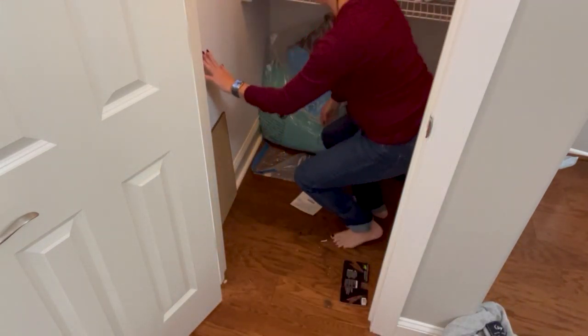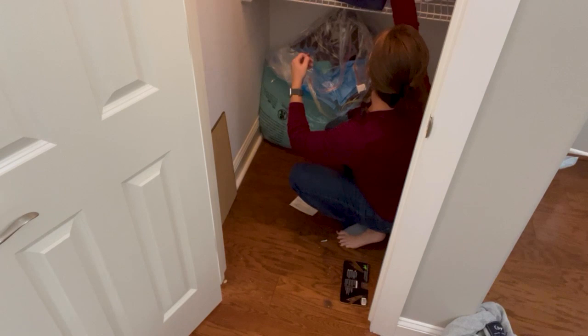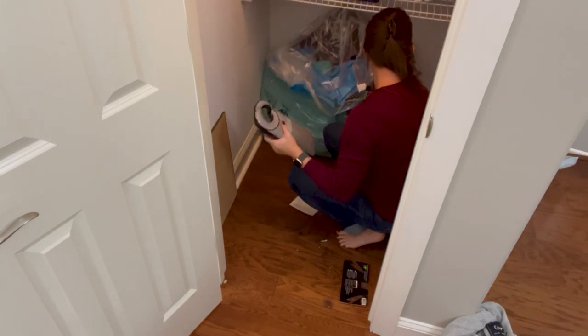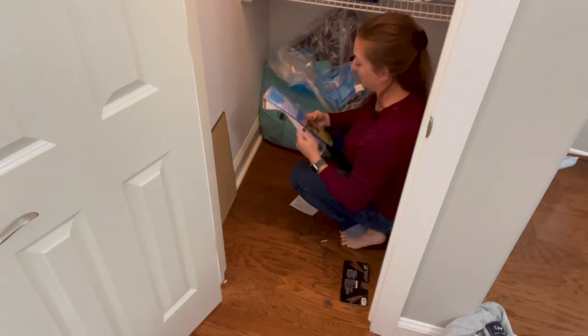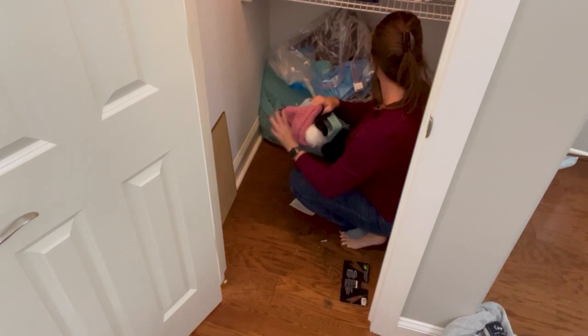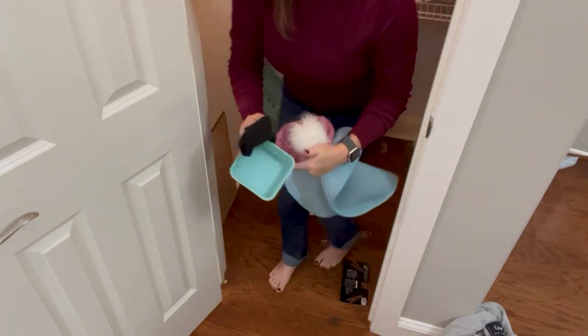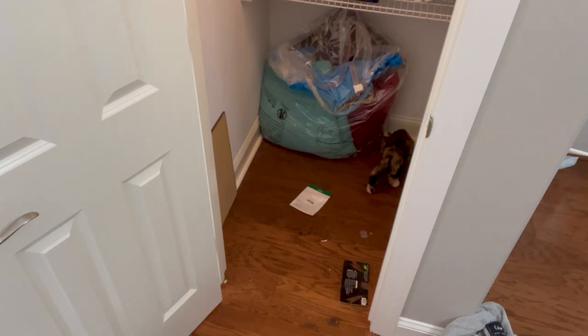Some more of the vacuum storage bags, which I love these things so much. Okay, what are you? Curtains. Travel footrest. This is a toy for my son. A magazine that I don't know why we have it. Dish mat. Winter cap. And one lonely sock. I'm never surprised to see socks. So I will get these dish rags and everything like that into the wash. I think the twins would really be happy to have a knit cap because they seem to think it is desperately necessary to have here in Georgia.